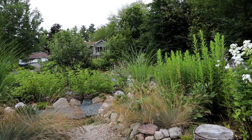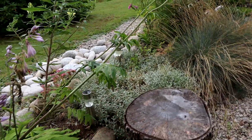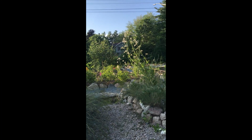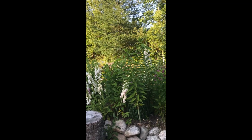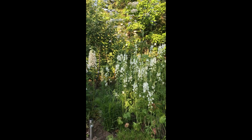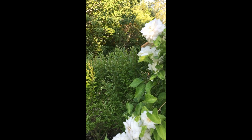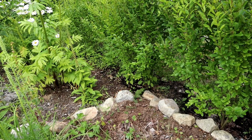As you can see, we had the Cerastium down there, the grey plants, with beautiful white flowers earlier in the year, and the Valerian was beautiful and tall. I've had to cut most of it down now. Beautiful white flowers, the bees love that. And on this side, a beautiful clematis with white flowers earlier in the year, Duchess of Edinburgh, absolutely stunning, starting to climb its way up there. And white hollyhocks all along there.